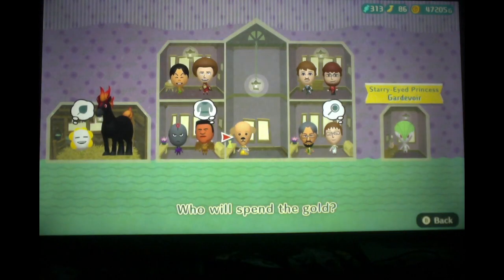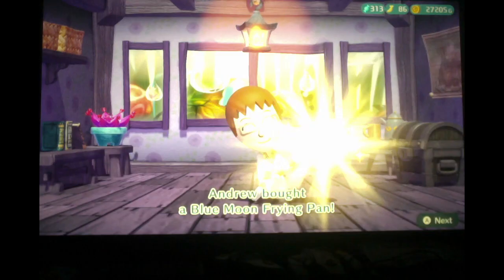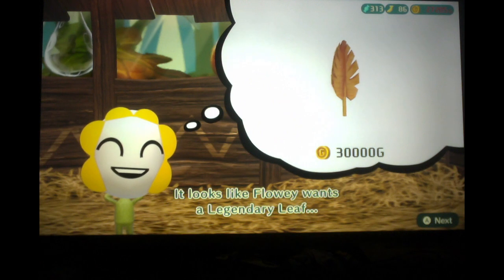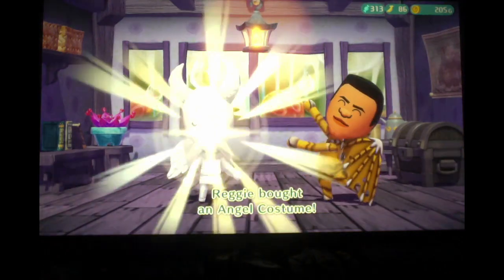And then for upgrades, what do we got for the last of them? Let's get an attack upgrade for Andrew, definitely. Blue Moon Frying Pan. Alright, so it's a blue version of the Full Moon Frying Pan. Well, it's been a while since Andrew got an attack upgrade, so let's give that to him. And then two more upgrades. One for Reggie, one for Flowey. Angel costume, or legendary leaf. Let's get the angel costume for Reggie. Because I think that's all I have enough money for anyway. Angel costume!